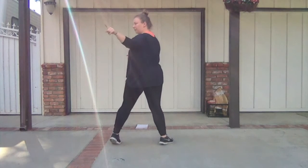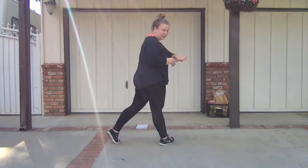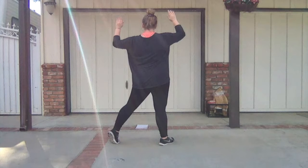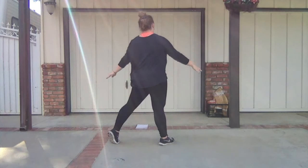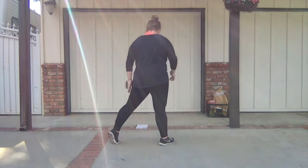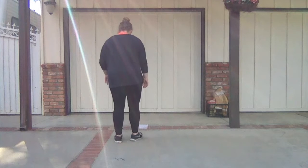In your ripple, three, four, five, six, seven, eight. Except for Emma, who's doing your solo thing. You push and arch your back just a tiny bit. Okay? If you can see that, just a little bit. Push that weight on your left foot.